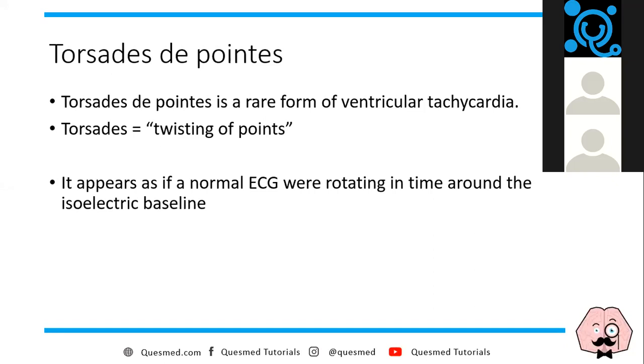So the most effective treatment for torsades is cardioversion. And this is basically, as we've mentioned, applying electrical current across the heart to temporarily stop and resynchronize the cardiac myocytes. To prevent recurrent torsades, the treatment is to infuse magnesium, which is what the last question was alluding to, and to correct any electrolyte imbalances such as low potassium, and withdraw medications which can prolong the QT interval. So it's about taking that whole approach and not just treating one thing. It's thinking about their medication history and any other electrolyte abnormalities.